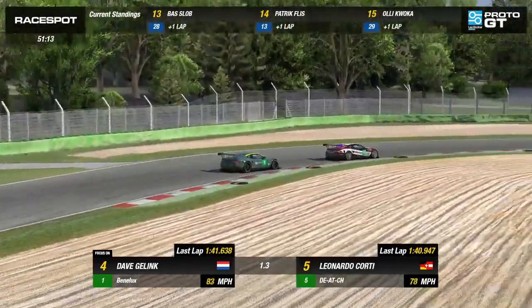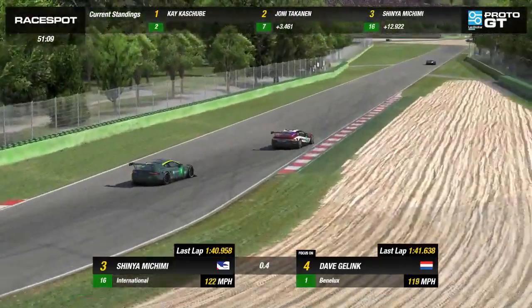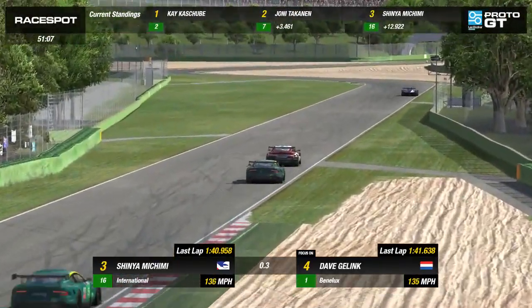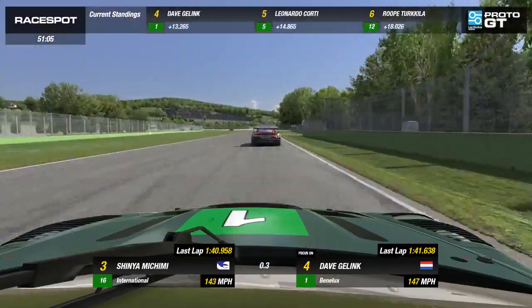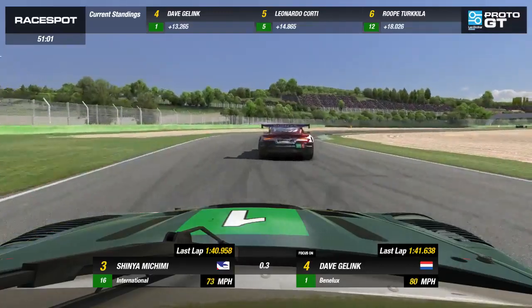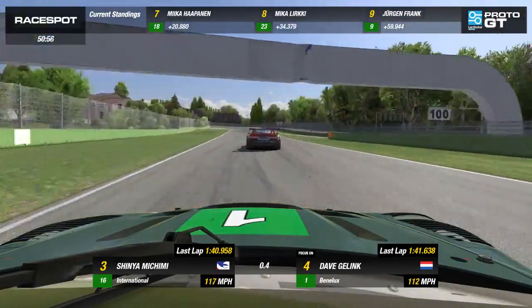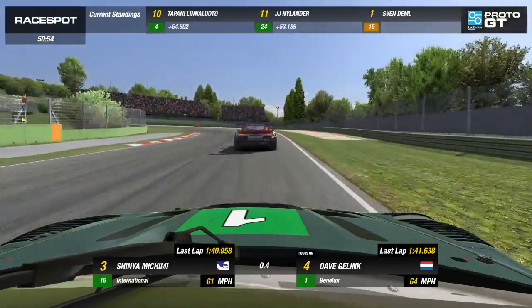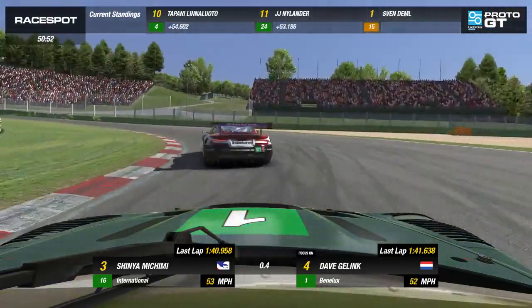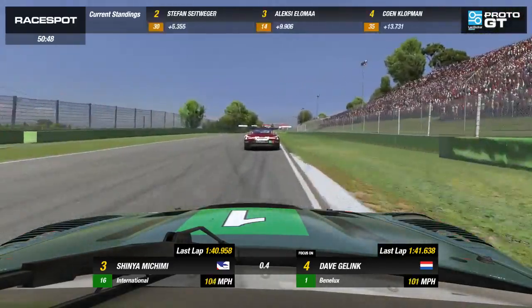Here is Dave Geeling, who turned the attention towards the front. And we see there that Geeling now in 4th. He's got himself Signia Machimi just ahead of him, Rachel. Just 3 tenths of a second separating those two drivers. Yeah, it's really, really close here in that field. It's going to get really exciting anytime soon because that's right on top of each other, but as it stands, getting these cars into position is tricky. It is not finding enough spots to pass, Will. It's becoming a really challenging racetrack for this.